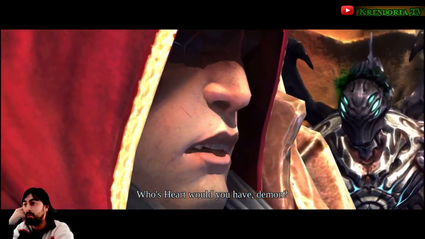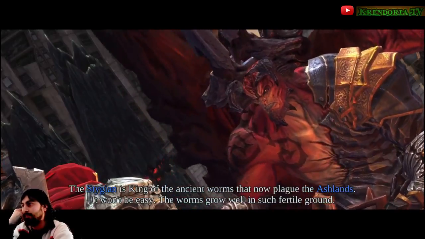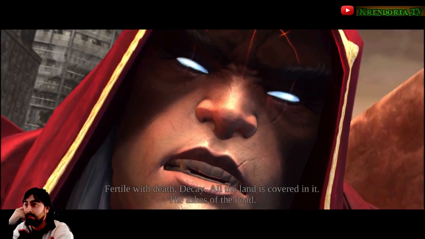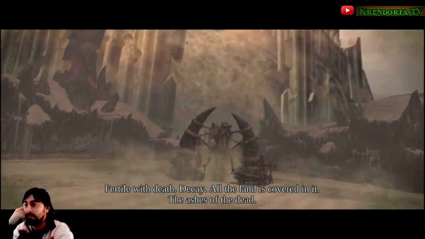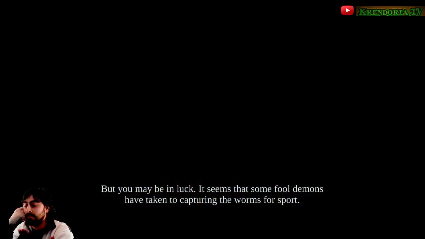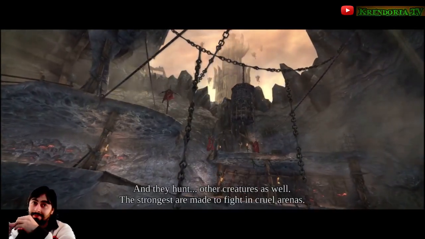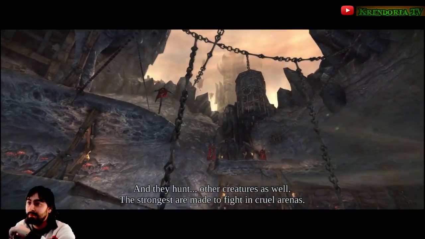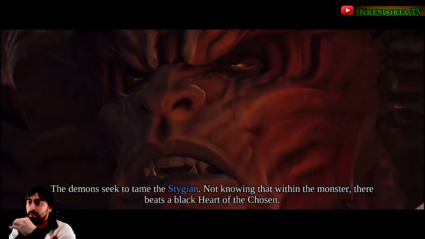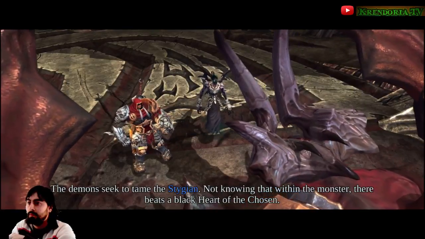Whose heart would you have, demon? The Stygian is king of the ancient wars that now plague the Ashlands. It won't be easy. At least I get a horse. Worms grow well in such fertile ground. Fertile with death, decay. All the land is covered in it. The ashes of the dead. But you may be in luck. It seems that some fool demons have taken to capturing the worms for sport, and they hunt other creatures as well. The strongest are made to fight in cruel arenas. The demons seek to tame the Stygian, not knowing that within the monster there beats the black heart of the chosen.